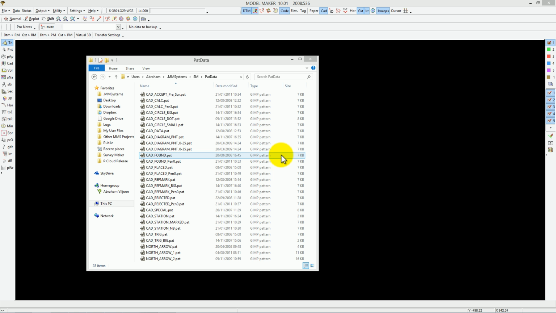With Server Maker, we supply a list of all the common patterns that we've come across while developing the program, and I usually recommend starting off with one of the patterns that we've already created rather than starting something from scratch. So in the tutorial today, I'm going to take one of our existing patterns and just modify it, but the steps will be the same. If you create a pattern from scratch, it'll just be a bit more work to get to the final result.